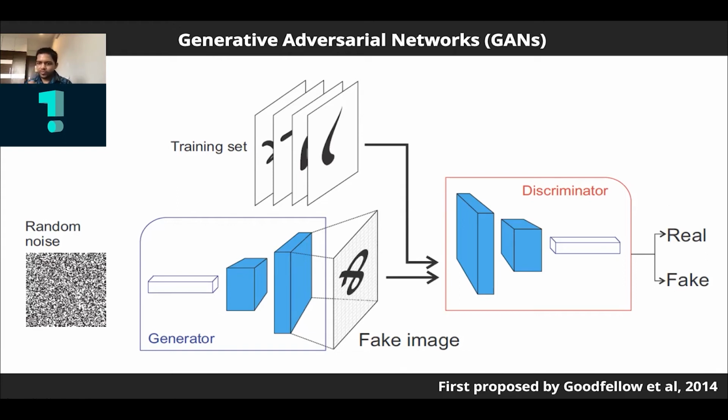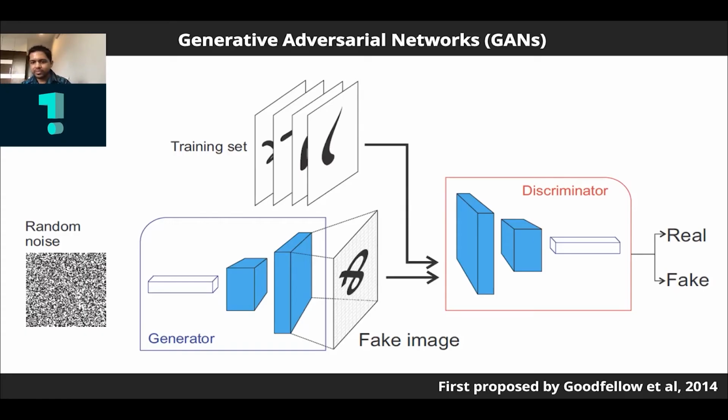So the generator's task is to make a new image that looks like something from the training data set. And the discriminator's task is to detect if the image that the generator is showing is coming from the generator or from the training set itself. Initially the generator's image is easily discriminated as a fake image, because it's just random noise, but then the generator takes that as feedback and improves its internal mechanism of generation to get better. And the discriminator is also simultaneously training to get better and better.